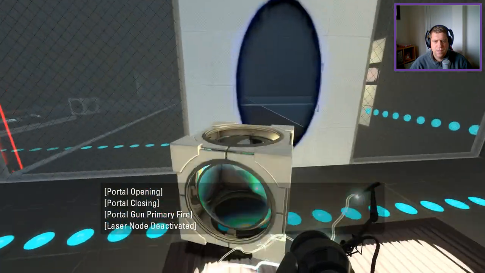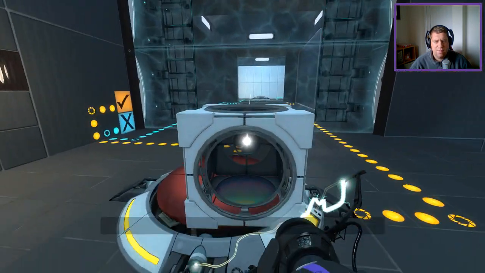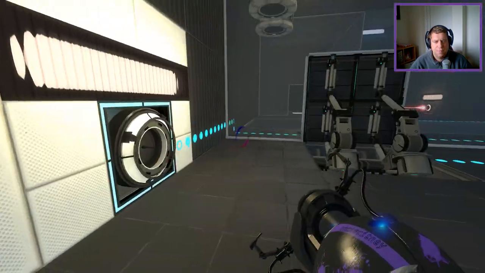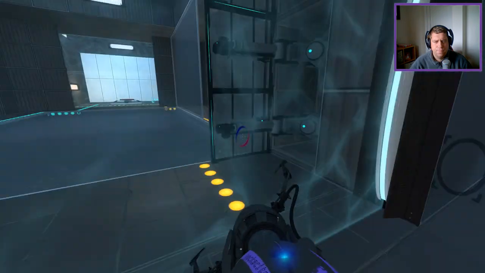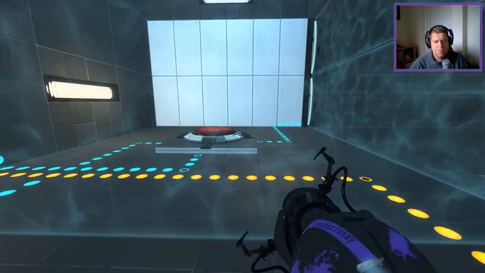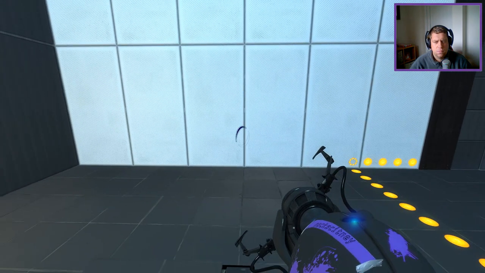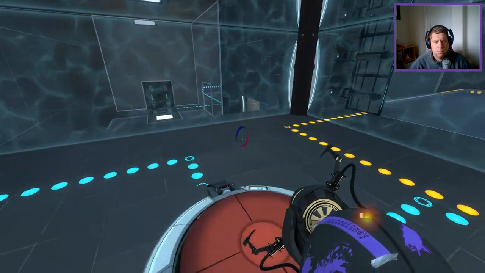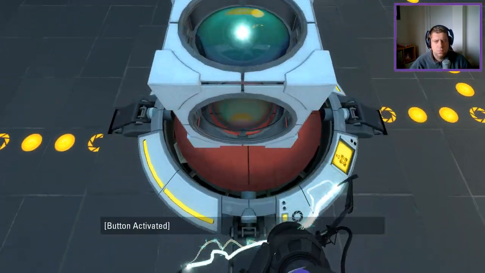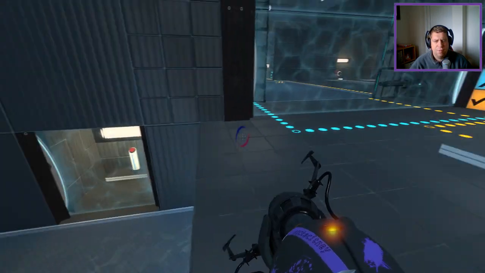Alright, well, then we can take a cube through here. I kind of guess I'm going to need both, though. That's the only drawback to this. We'll see. So that's going to be for a laser. So we could potentially now bring this through here, right?